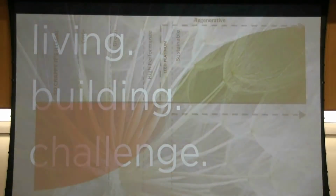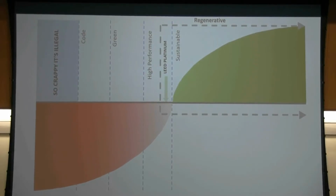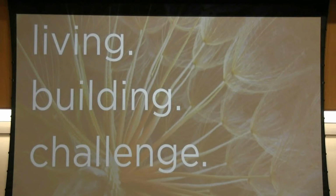And yes, a code compliant building is kind of crappy, but I will say in defense of all the codes, and particularly of ASHRAE, as codes continue to develop, we are going in a very good direction. In fact, by the time you get to 2030-ish, something like net zero buildings are going to be the code requirement, at least if people like me have their say in ASHRAE and the building codes. So we'll see where all this goes, but this is a current statement, not necessarily a future commentary on the status of the code. So the Living Building Challenge.